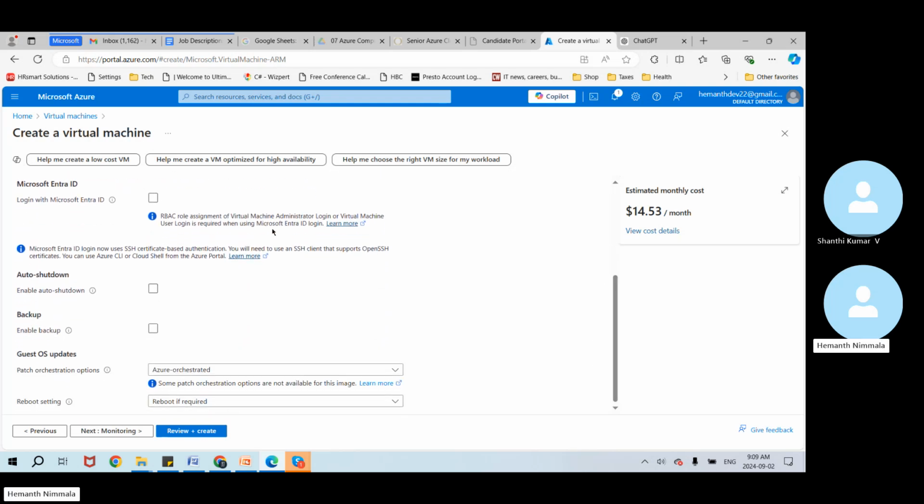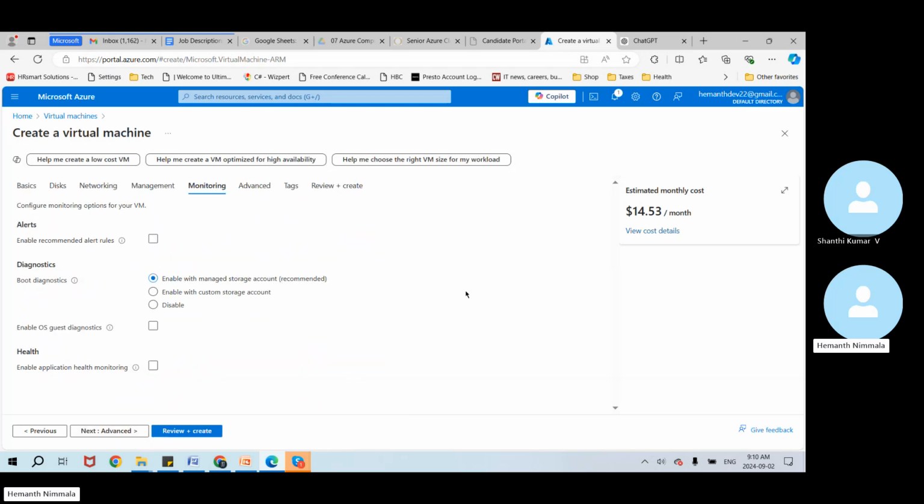Login with Entra ID is basically Active Directory, a new form of Active Directory, I would say. For now, which is not required, I'll just try on my own. If needed later, we can create some new users, assign them some roles as a contributor or the owner, and they can also access. So I'm not selecting that as of now. Guest OS updates, orchestration, I'm going to keep the default settings here.